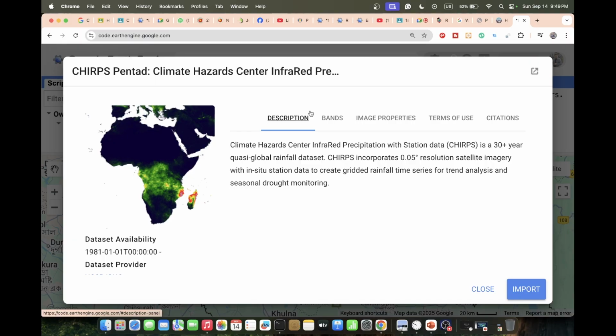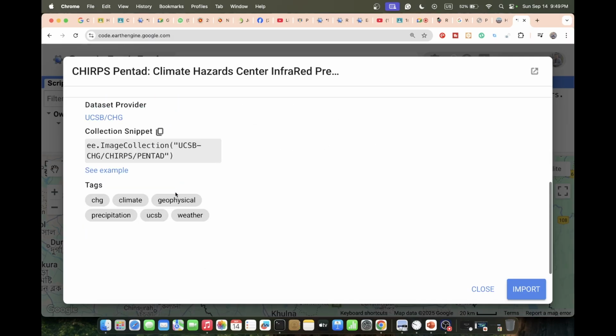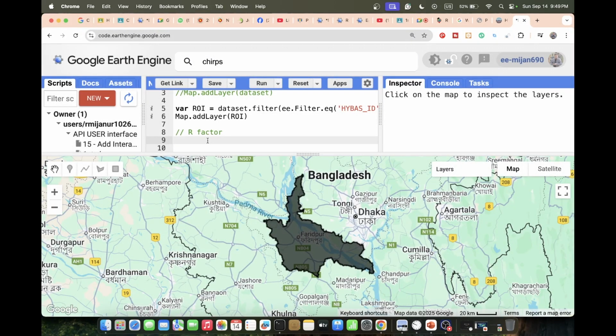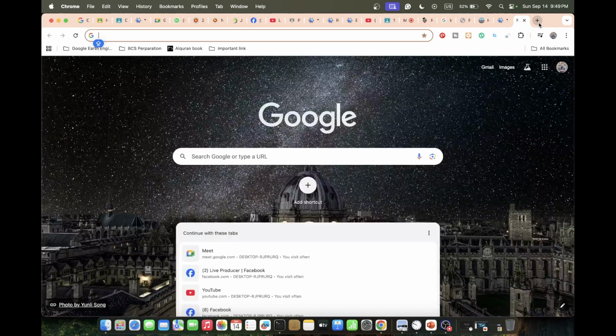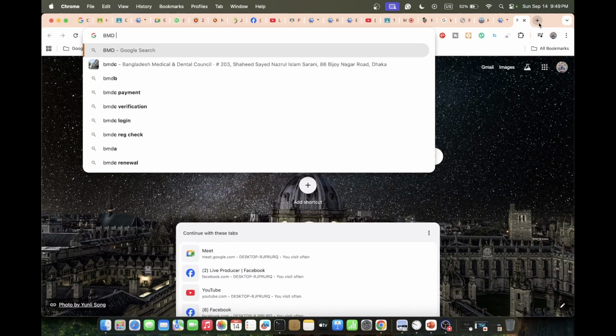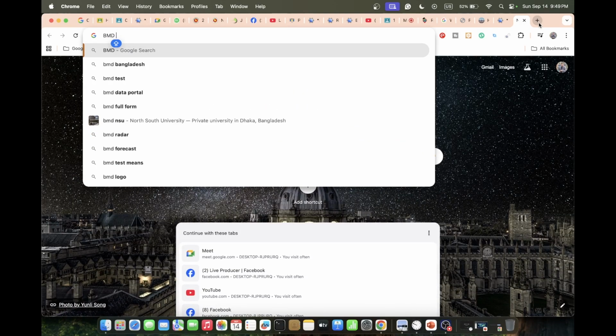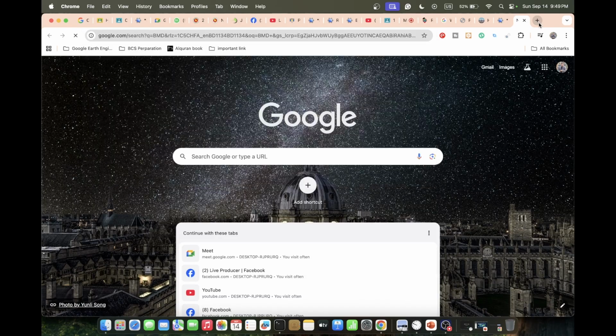For station data, you can basically get the data from your country's government weather website. We can also get this type of station-wise data. Suppose I simply search here PMD, Bangladesh Meteorological Department.